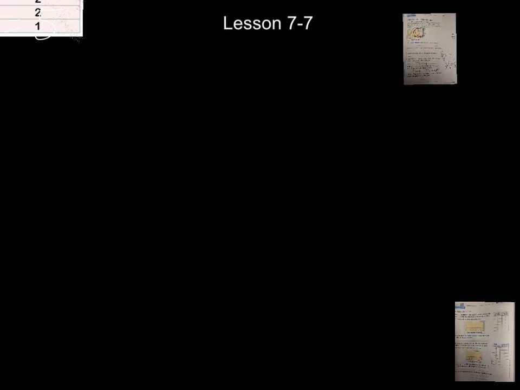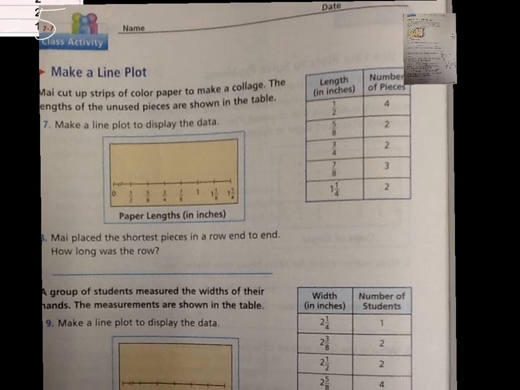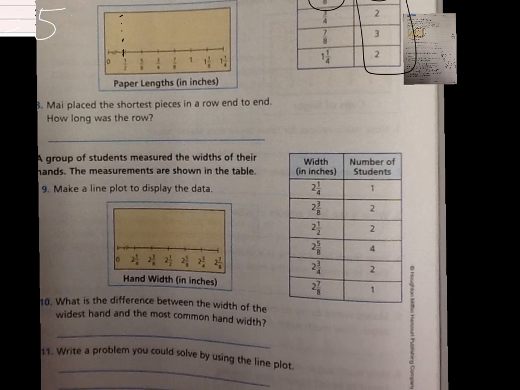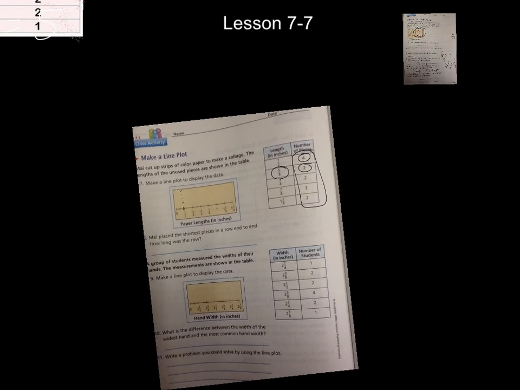So if you have time now, I want you to work on the next page. Okay, you're going to be plotting them yourself, which is kind of cool. It's kind of easy. So basically what you're doing on the next page is you are going to look at the paper lengths, and it gives you all the data here. So there were 4. So I'll tell you the first one. 1/2 inch, you're going to find a 1/2 inch right here, and it tells you 4 dots above it, 4 data points, 2, 3, 4. Okay, and then you're going to find 5/8, and put how many are on there, and same goes to the next line, and then it can ask you a couple questions. So if you're able to do that, great. If not, we'll finish that at an independent station later in the unit.